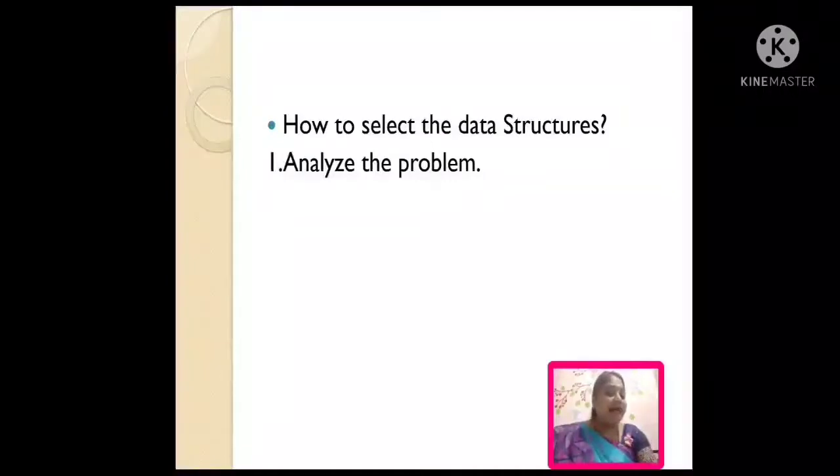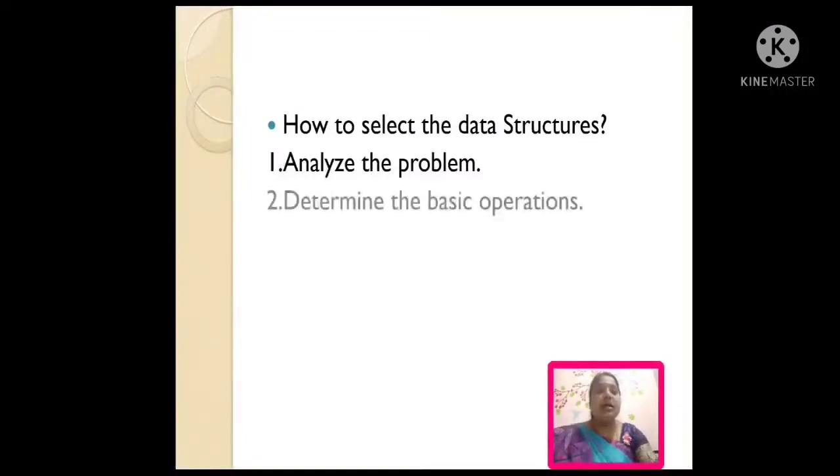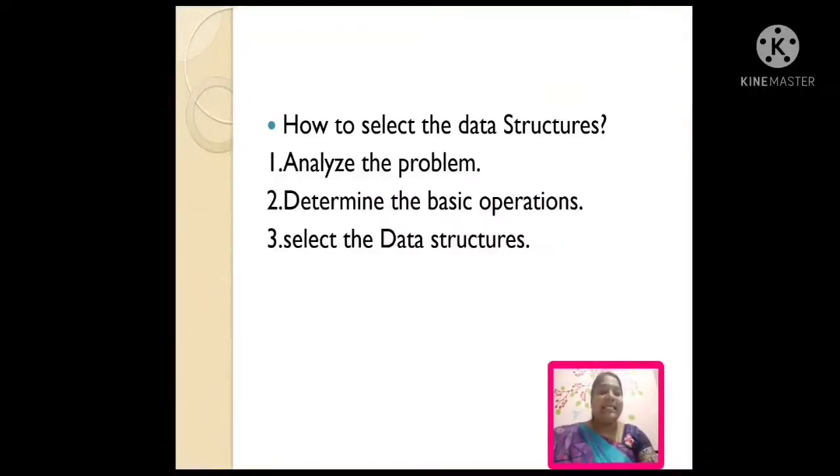One is the number of items we purchased. The next one is the total price we have to pay. According to the product, the price of the product will vary, and the total number of products is also an addition problem. So this is how we have to analyze the problem first. Next, we have to determine the basic operations, whether the addition is happening with the items or with the price of the added items. So this is how we have to determine the basic operations. Then we have to select the data structures.